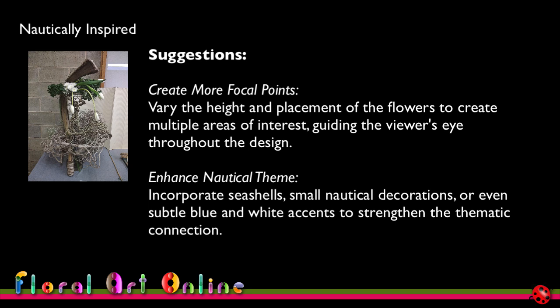Enhance the nautical theme. Incorporate seashells, small nautical decorations, or even subtle blue and white accents to strengthen the thematic connection. Once again, that's something that I could have done. I'm not a big one at this time of competing. I wasn't big on having embellishments. I wanted to see if I could do everything I possibly could with just plant material to interpret a theme.